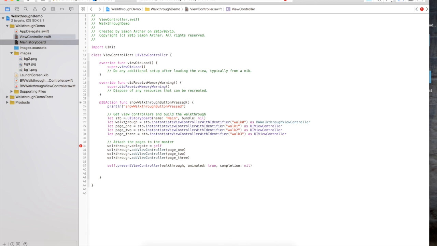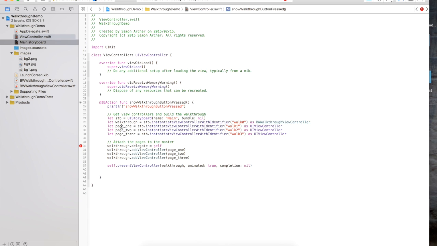We're then creating a new walkthrough variable, which will be a view controller. So we're saying let walkthrough be of the storyboard, the view controller with identifier walk0. So remember, we added an ID to each of our view controllers, walk0, 1, 2, 3. This is why it's important. So we're creating a walkthrough variable with the ID of walk0 as the BWWalkthroughViewController. So this is the class we gave that main view controller at the very beginning.